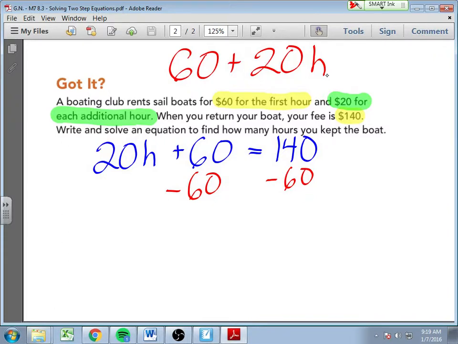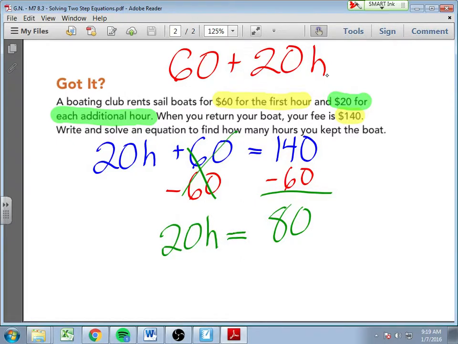So what we're really trying to do is combine like terms, but since they're not on the same side of the equation, that's why we use inverse operations to combine them. Because these destroy each other. These combine to give me just 80. So when I put my like terms together, I now have just 80, and that is equal to 20 times h. So then, Luke, what would you do next? Divide by 20 on both sides. And what do we get? 80 divided by 20?